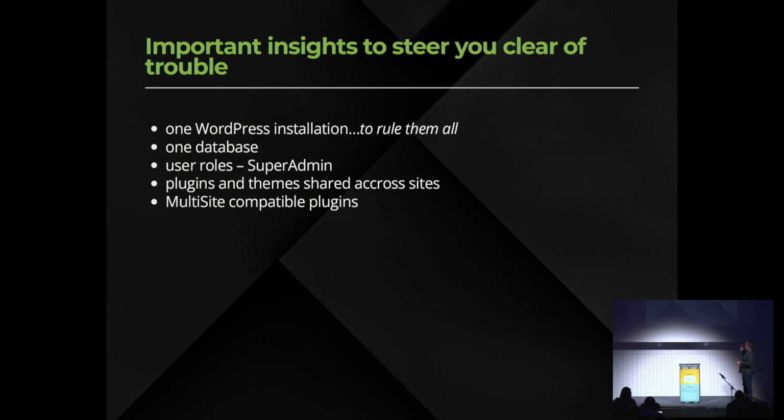There is one user role that's interesting in multi-site, and it's called super admin. You know what admin is inside a standard WordPress installation, that is super admin here. Super admin can manipulate, install, clone, do everything with every site in the network, but administrator, a lower role, can do everything on a single site. So if you give your client the administrator role, you are sure that he or she will see only that installation. He or she will not see any other installation in the network. Super admin can see all other installations in a network.